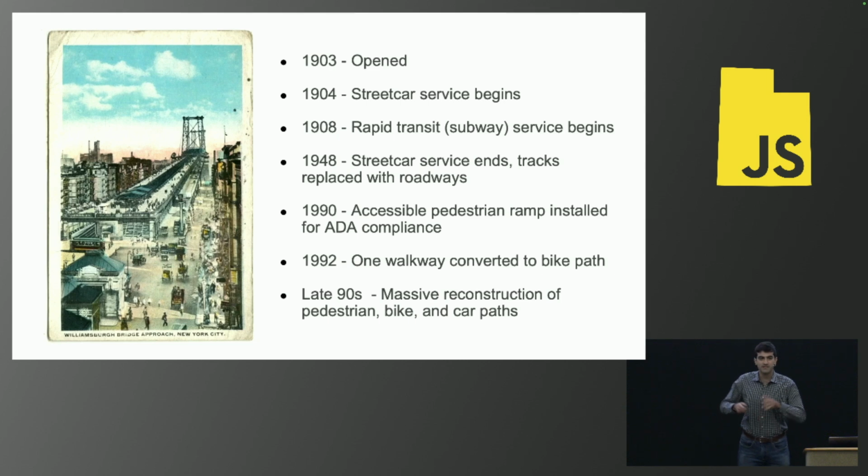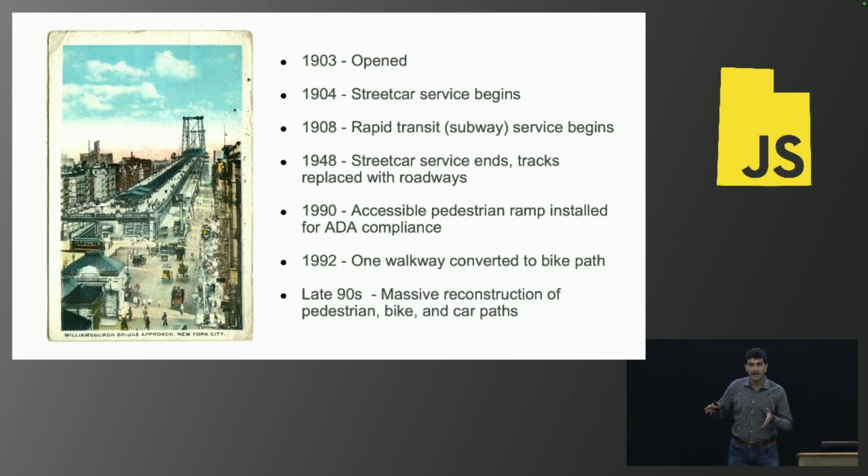So since it opened a little over 100 years ago, we've used it for a bunch of things. We put a streetcar on it. We put a subway on it. We took the streetcars off once streetcars were no longer that relevant. We expanded the lanes. We added an ADA ramp. We converted one walkway to a bike path. We reconstructed the bike paths. We reconfigured the lanes.